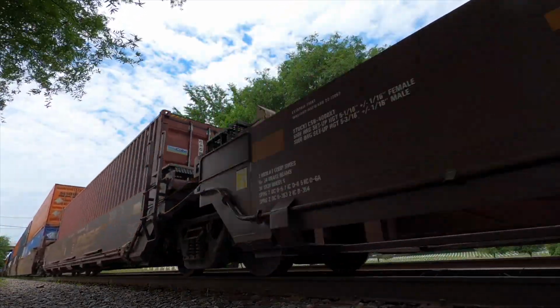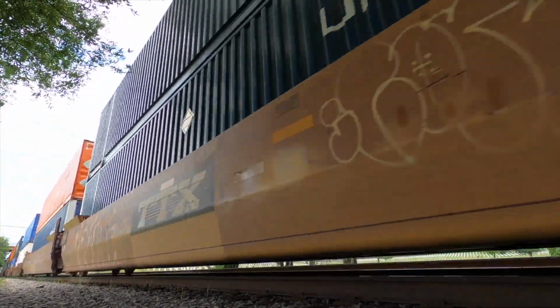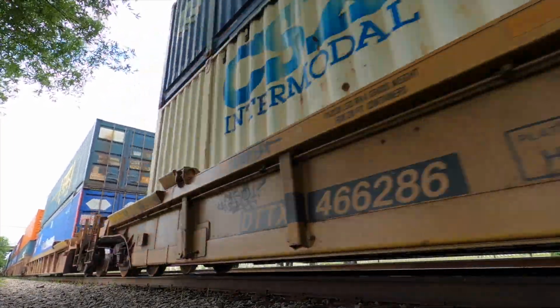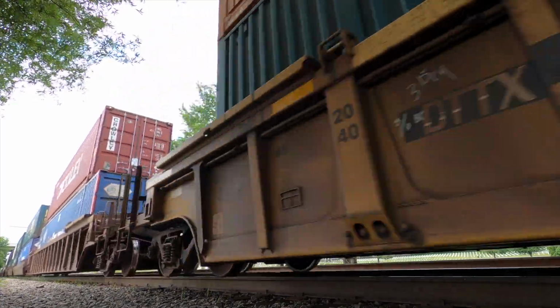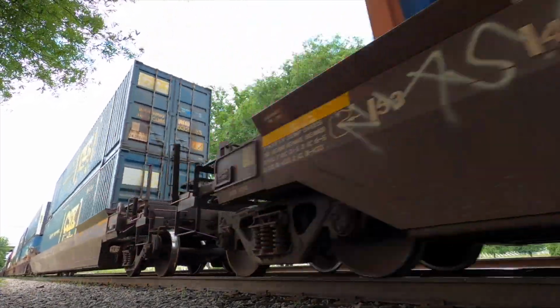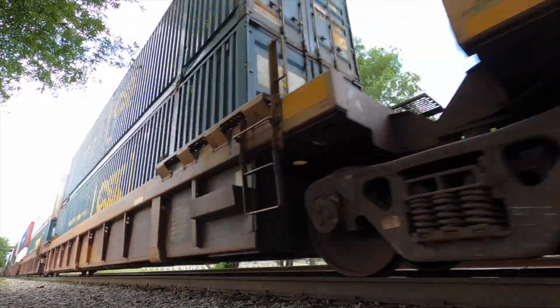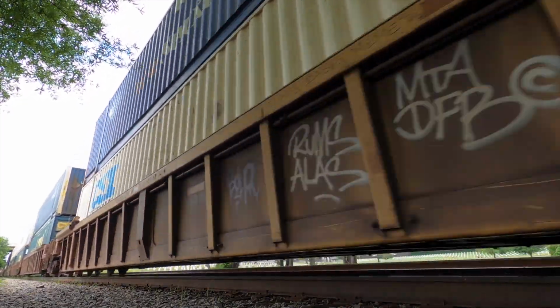And next up is Q142. This is an intermodal train that goes from Duval Yard in Jacksonville, Florida, up to CSX's intermodal facility in northwestern Ohio, in the town of North Baltimore. This is another mainline train, so it's going to go up the main line once it goes to Amke. So 3 of the 4 that we've seen so far today have been mainline trains.